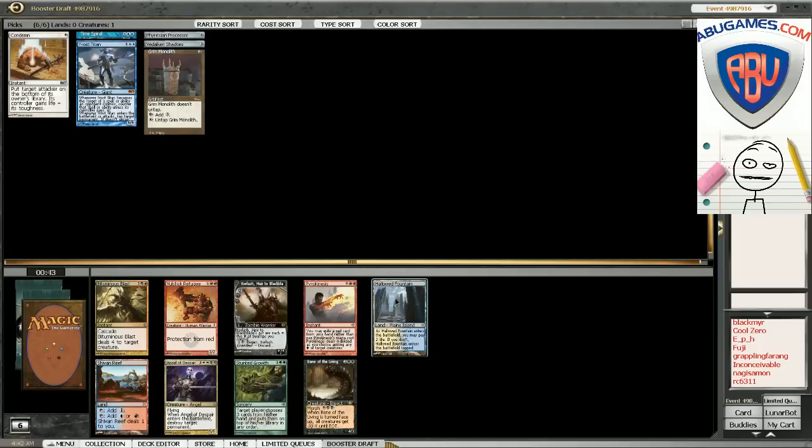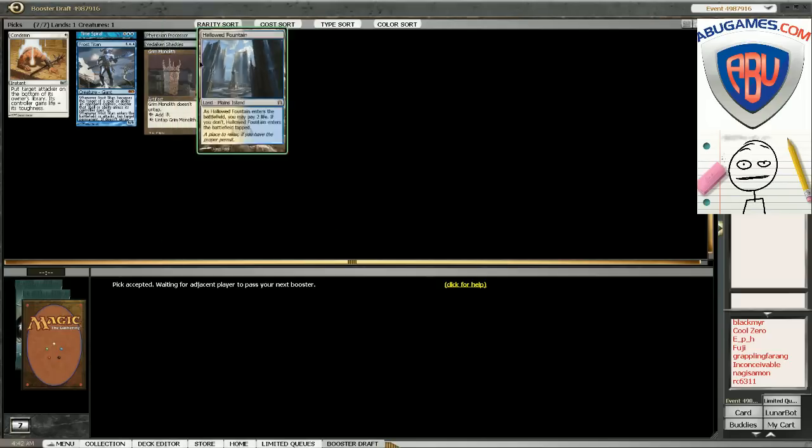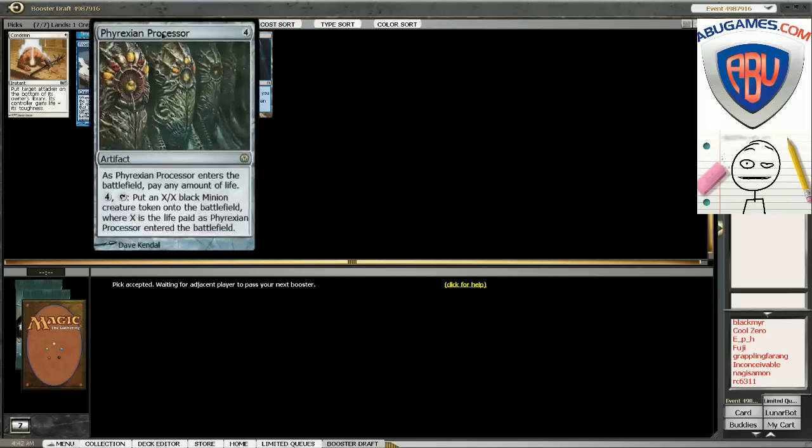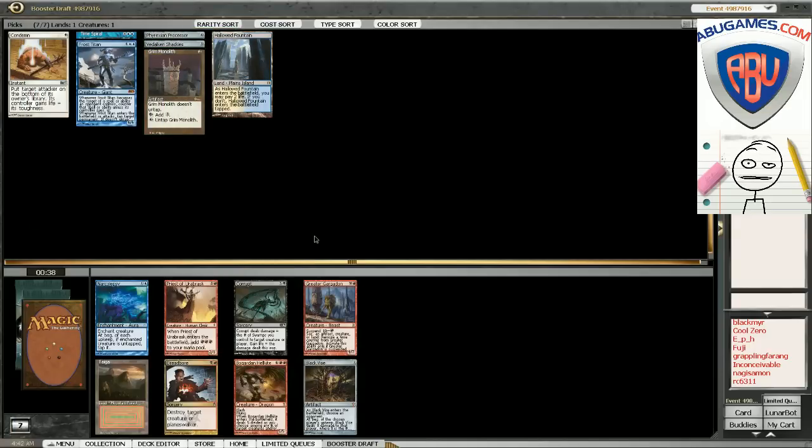Ooh, Hollow Fountain, sweet. Angel of Despair. I guess I did beat that guy playing Reanimator earlier, but that card almost completely destroyed me. Alright, Hollow Fountain, sweet. It's a late Hollow Fountain. This deck is weird so far. Hollow Fountain's awesome because it counts as an island for the Shackles.